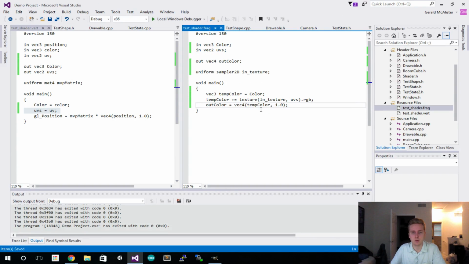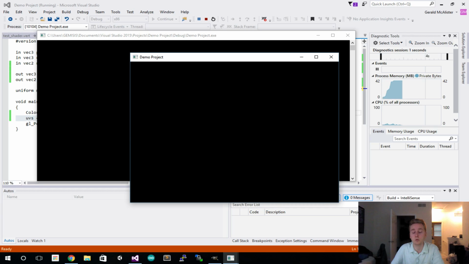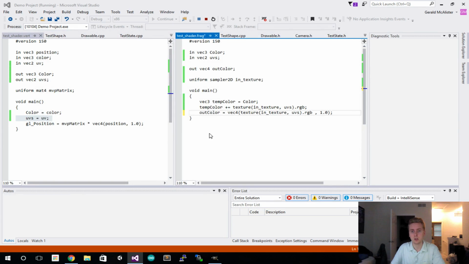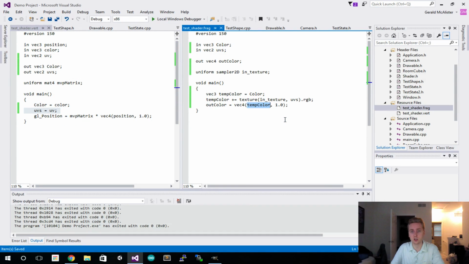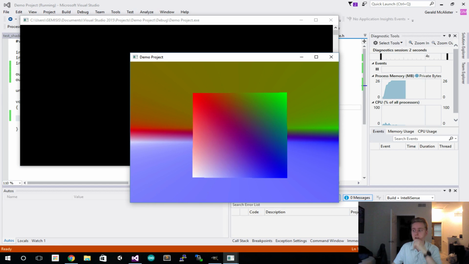So there's that. We have our temp color there. That's being output. Vec4 out color in texture. Let's go ahead and just do this to start. That should come out with absolutely nothing, which is pure total darkness. So you'll notice that there's nothing showing there. And if we go ahead and show this, we see that there's no colors here.